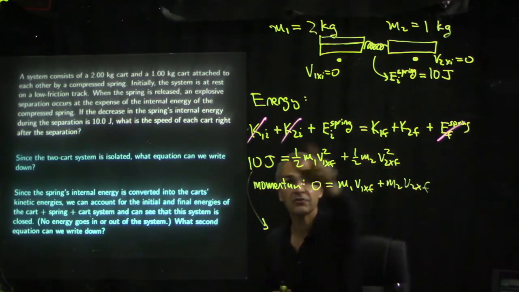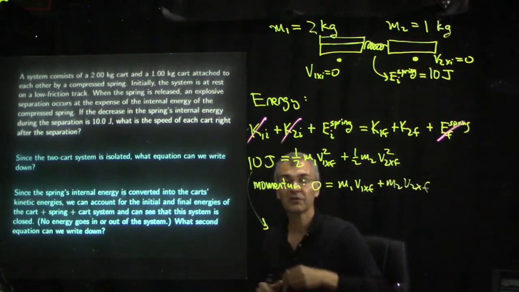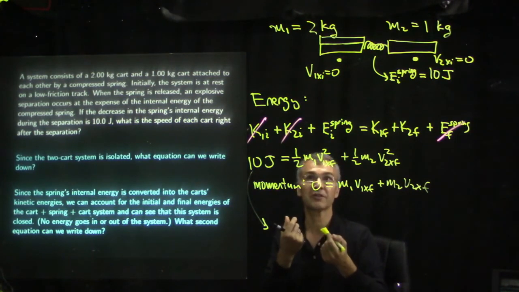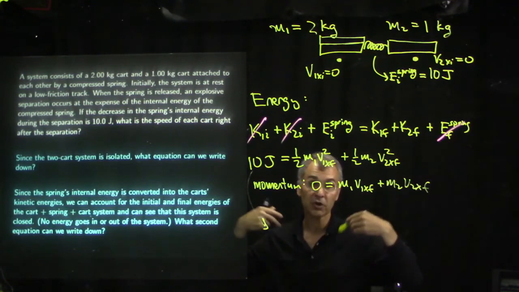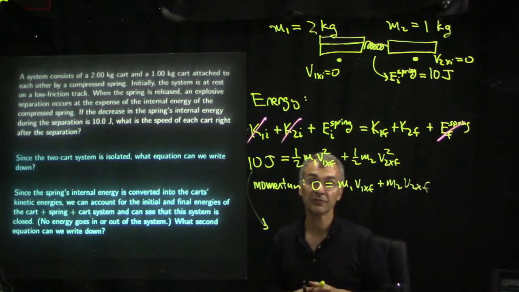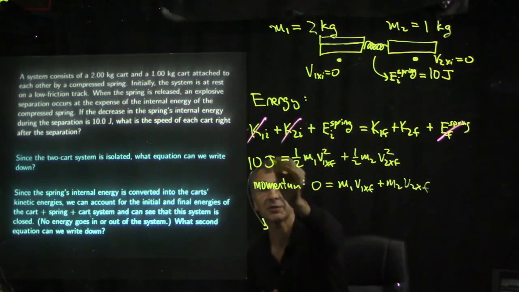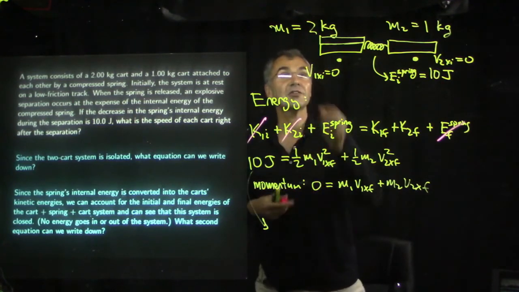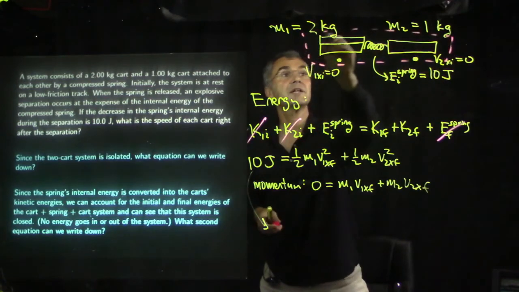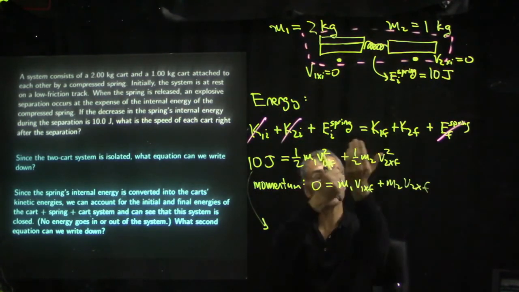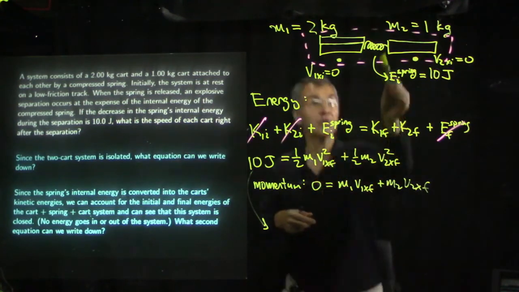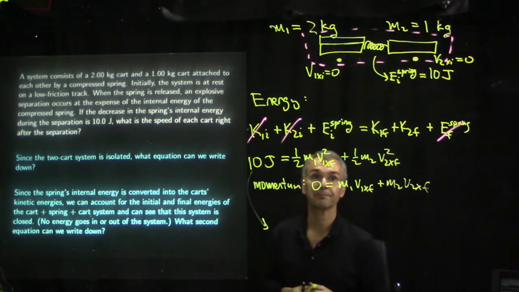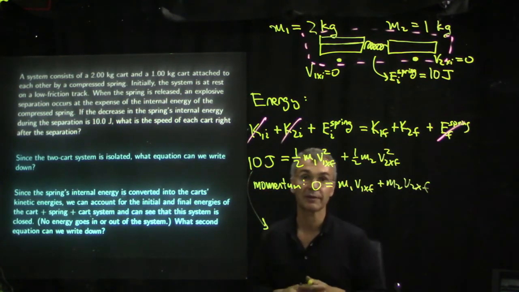By the way, to write down this equation, we have to think a little bit. We have to say, well, the system consisting of the 2 carts and the spring is a closed system. So the total energy in that closed system is constant. That's a little bit of a step of reasoning you have to make. If we draw a box around this system that consists of the 2 carts and the spring, then energy can be shuffled around between the constituents. You see how energy goes from here into here, but it doesn't leave that system as a whole. So that's an important mental step you have to make.